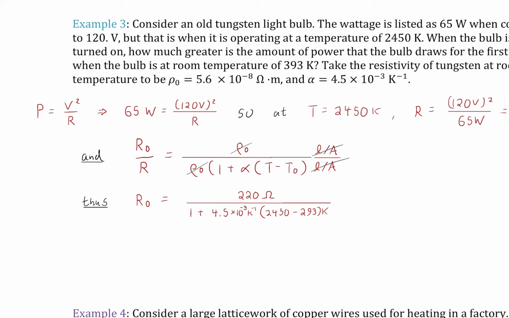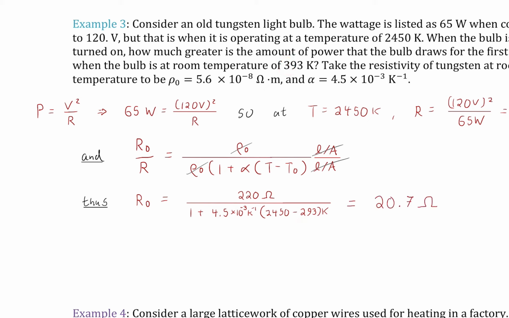That's the resistance of the tungsten element when it is first turned on and it's still at room temperature. Okay, so you see here we have the operating resistance, which is R, not R naught, because it's not where it started. R is the final resistance. R naught is the initial resistance. And then we've got the thermal coefficient, 4.5 times 10 to the negative 3 inverse Kelvin, and then we have the temperature difference. And here I did use the correct T naught, 293. So the only typo is here in the body of the problem. That should just say 293, but the right value is used here, okay?